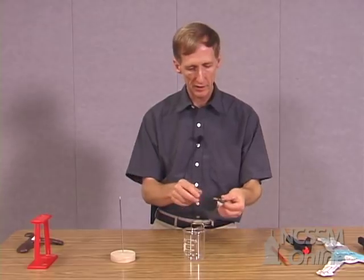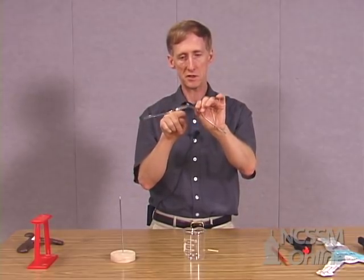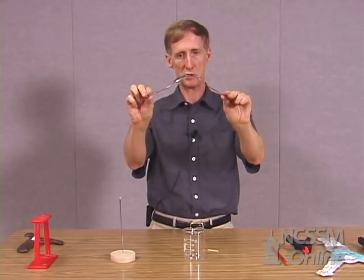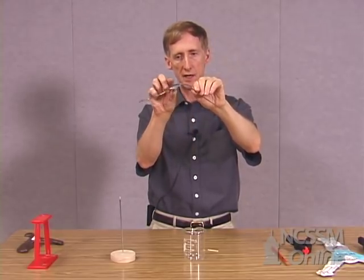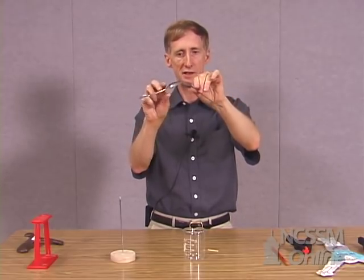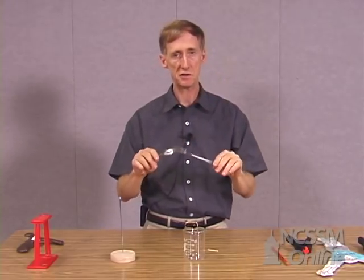The point of support is directly below the center of mass. The reason the center of mass is at that particular point — it's not actually within the fork or the spoon, it's somewhere below it. By symmetry, since the fork and the spoon are about the same shape, the center of mass is going to be along a line approximately here. But because the spoon extends way out and the fork extends way out, this will displace the center of mass downward. So the center of mass of an object does not actually have to be physically within the object.